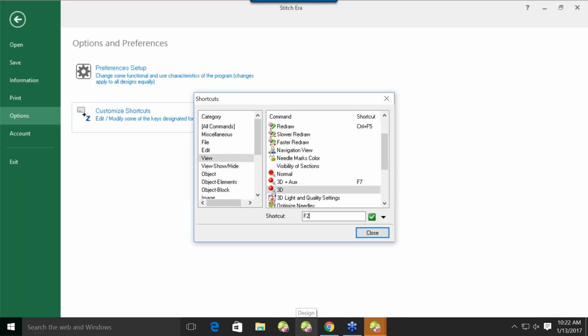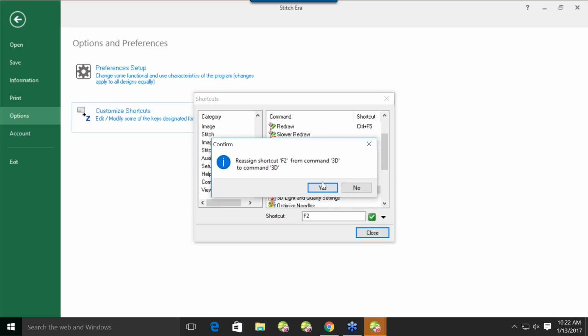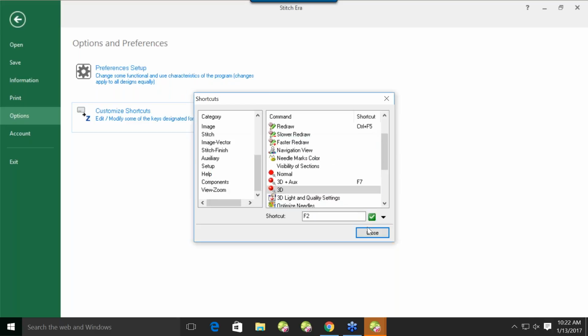So if I want F2, type in F2 and hit check. Now F2 becomes my shortcut to go back and forth from normal view to 3D. You never have to assign normal. Just touching the F2 button takes you back to normal. So you have all these categories, and there's plenty of them there. We hit the check box one more time, and then we hit yes and close.